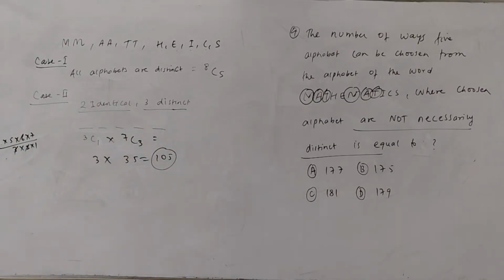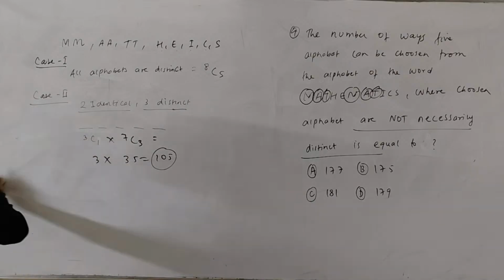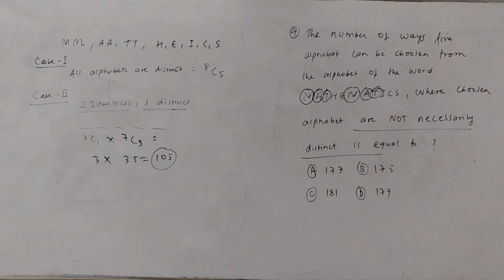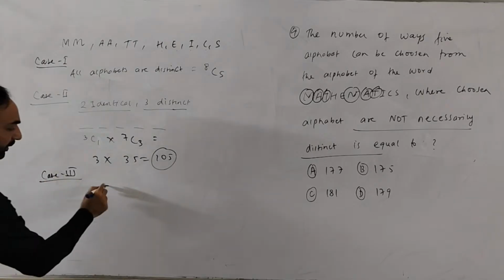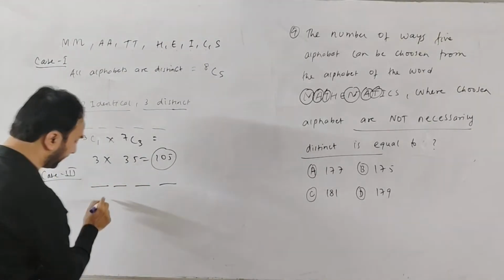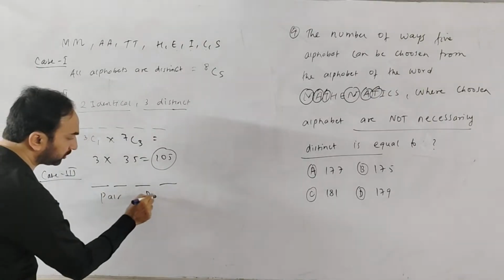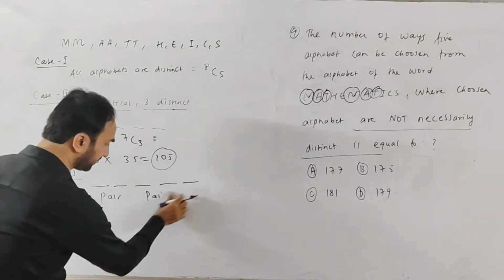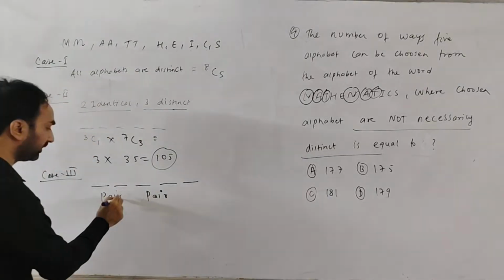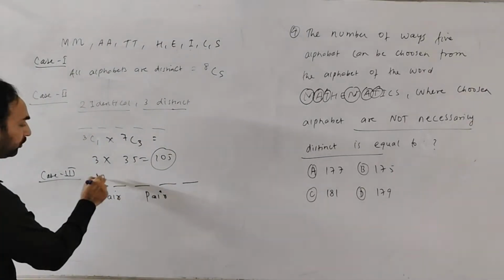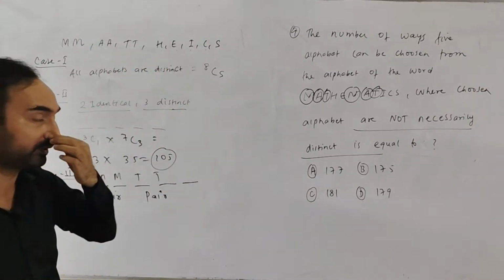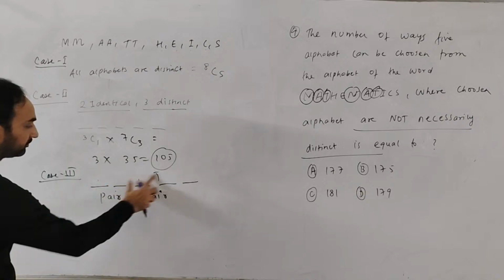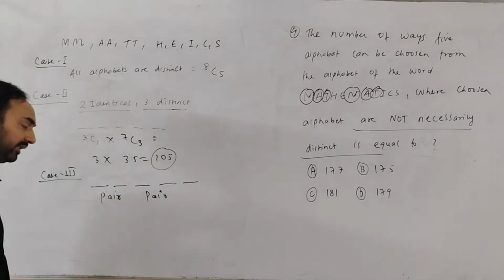Now the last case, one more case is possible, no? When we are choosing 2 pairs. Now the third case will be what? When we are choosing 2 pairs, means these 2 are a pair and these 2 are a pair. Here also we are choosing 1 pair and here also 1 pair, and 1 is distinct, right? Like the example could be MM chosen and TT chosen, and then 1 could be anything from distinct. So this is also one possibility.